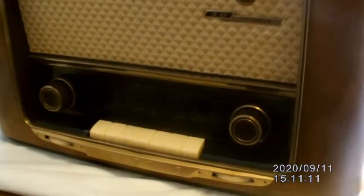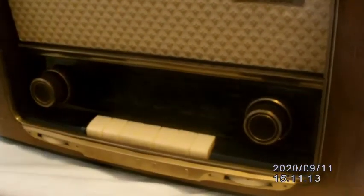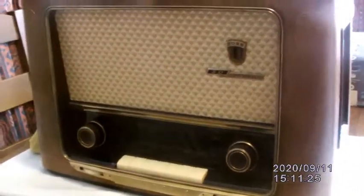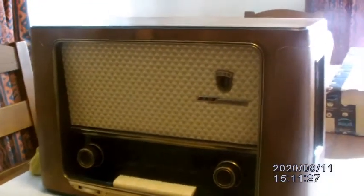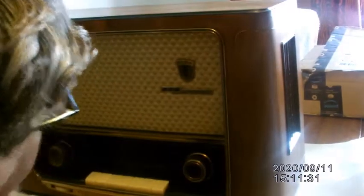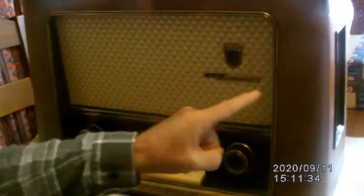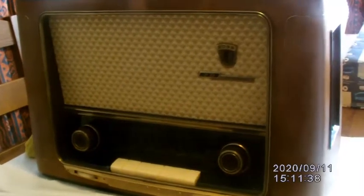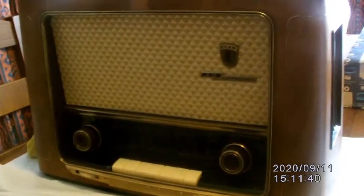At a time when most people were putting one speaker into a radio, the Germans were putting in 2 and 3 and 4 speakers into the radio, and doing things that made those speakers make the music come alive. This is a Grundig radio. It is a 2035 and it's called 3D Sound, and that's exactly what it is. And it's probably up there with the best of the radios of that period.